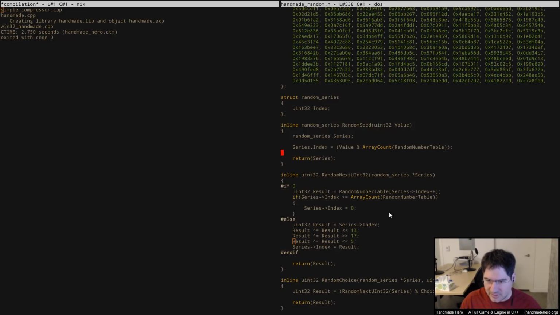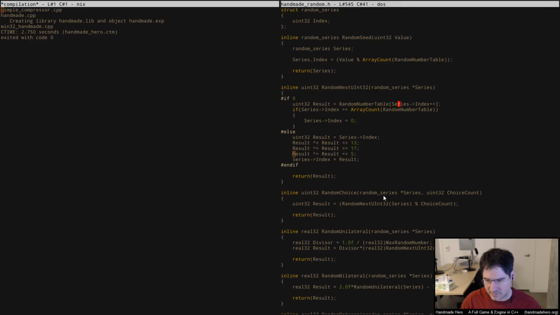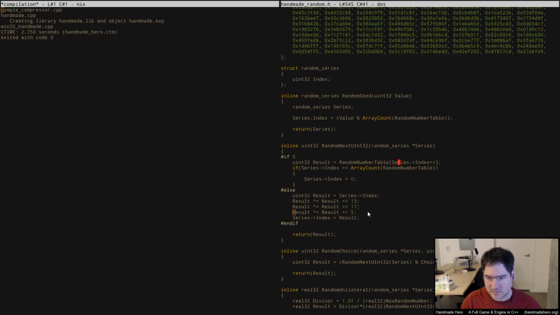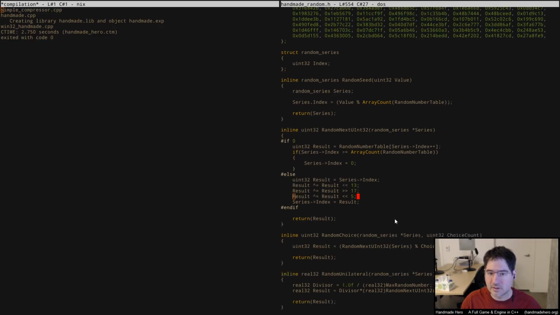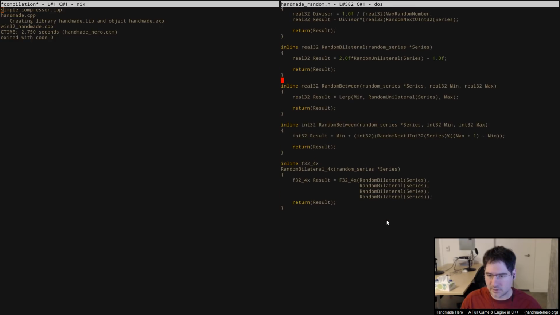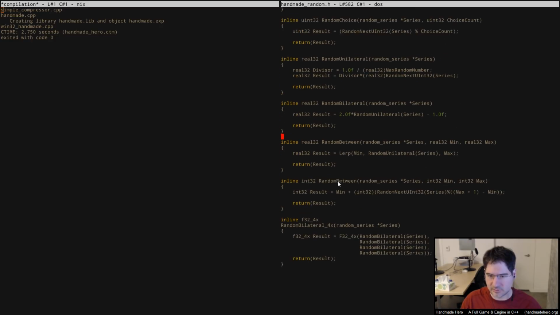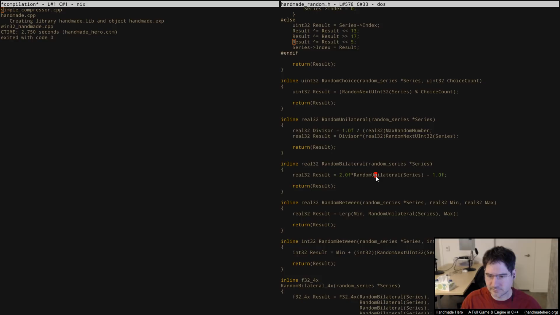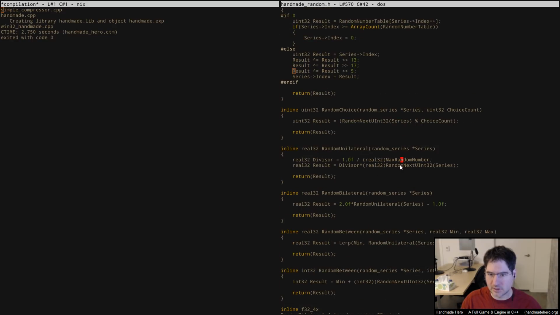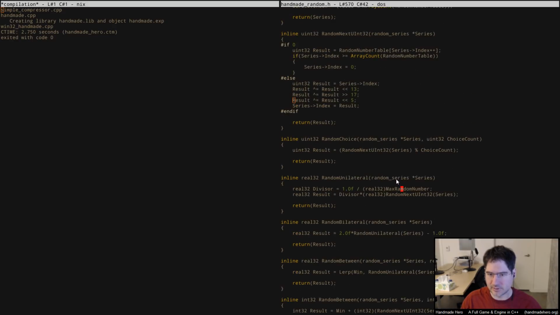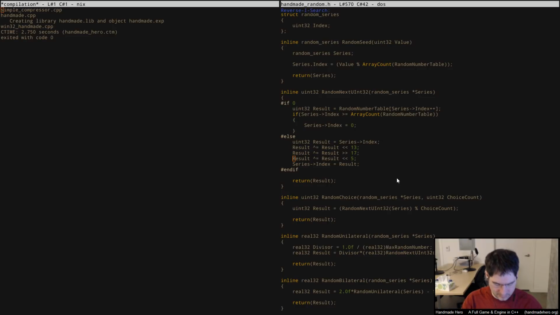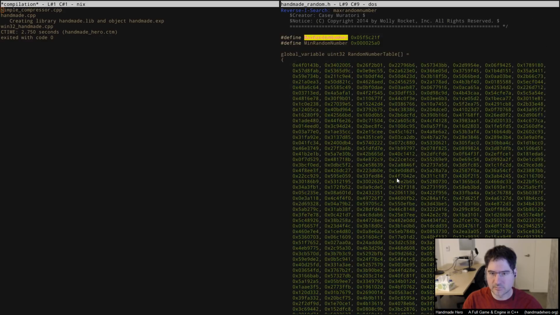What is our random bilateral code doing? Max random number. Oh. And min random number.